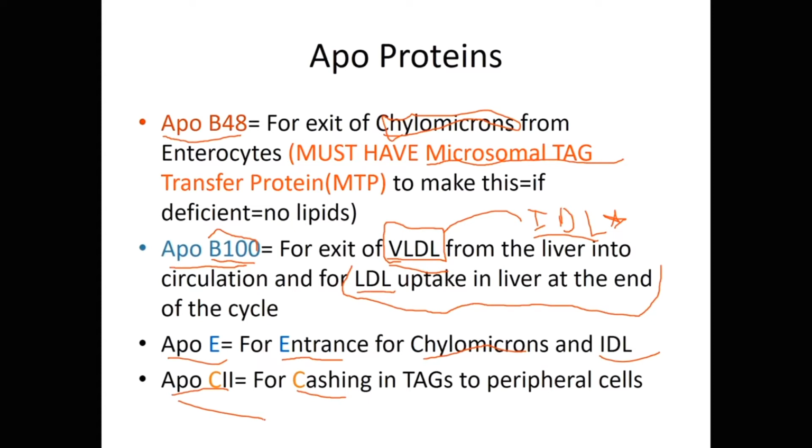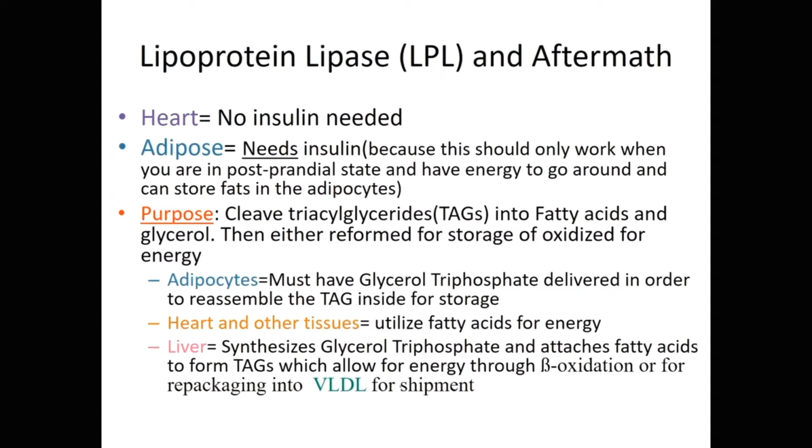We learn about cofactors in some of your biochemistry modules, some of the vitamins and stuff like that. But for fat cutting up, this requires ApoC2 on your lipoproteins in order to cut those guys up, and that's lipoprotein lipase. We'll be describing that. So lipoprotein lipase, the enzyme I was just discussing, is found in different tissues.